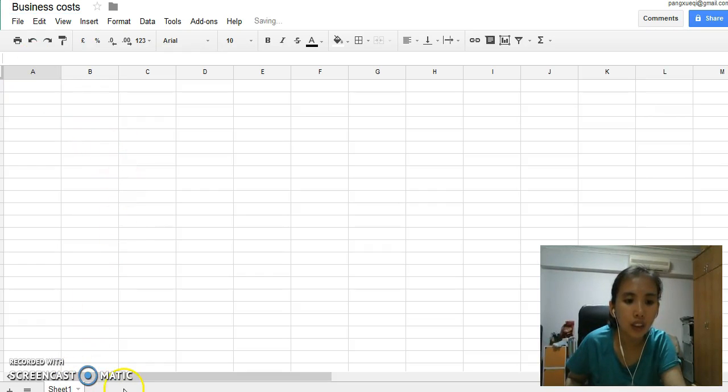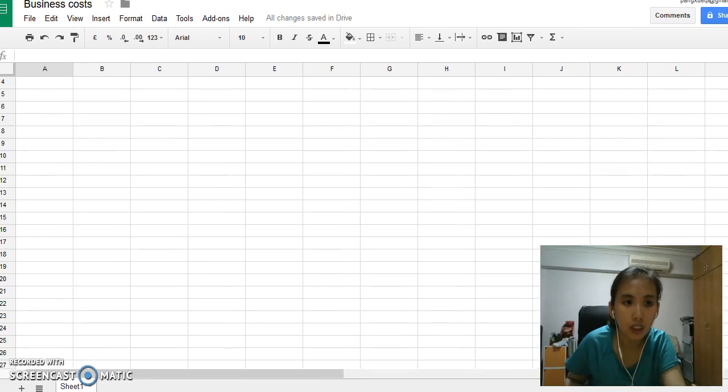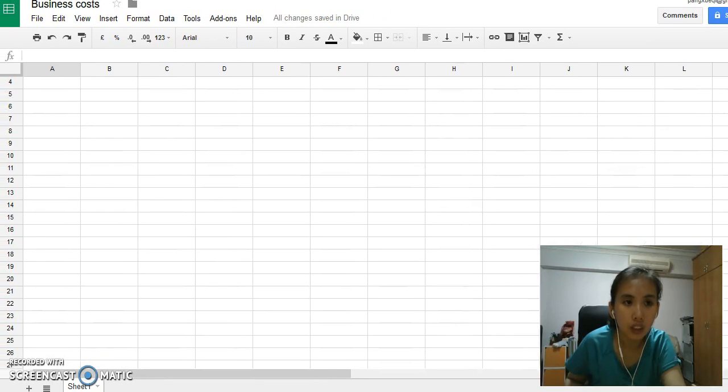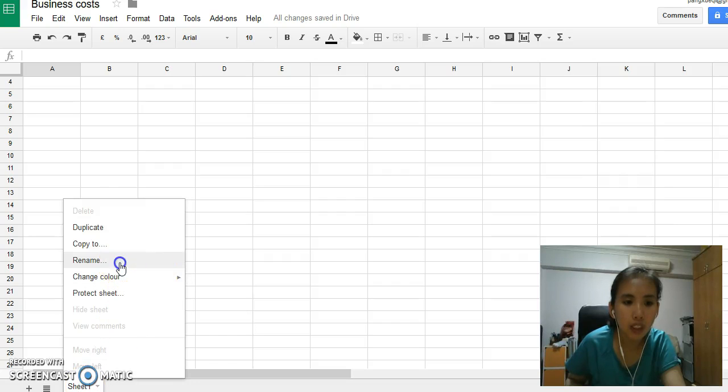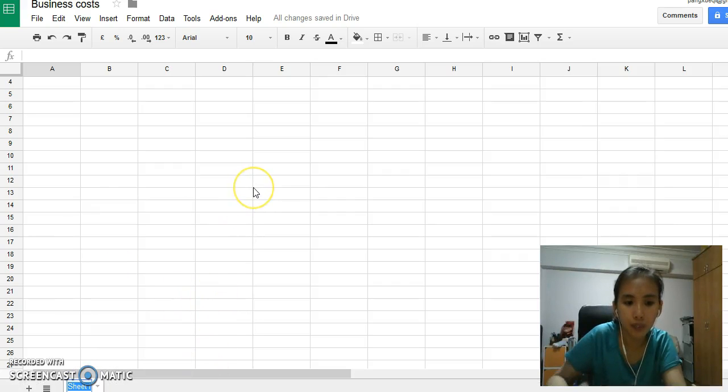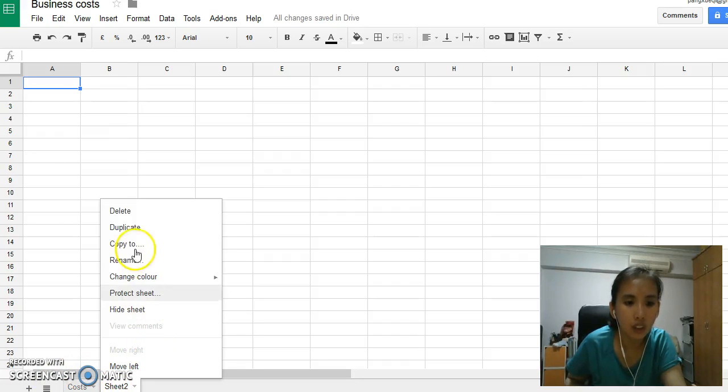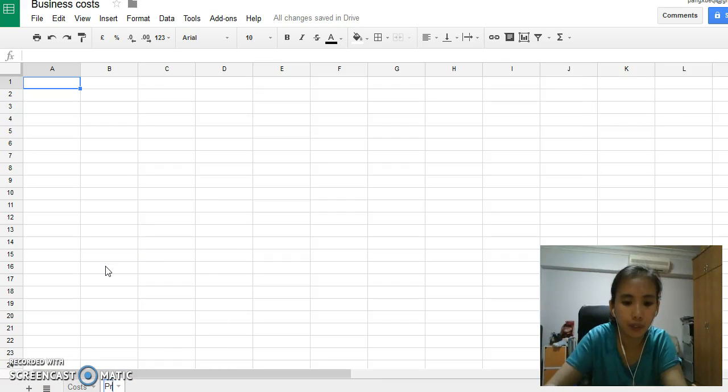The first thing I need to do, let me shift this so that you can see, is rename this sheet as cost, and then create another sheet called projected income.